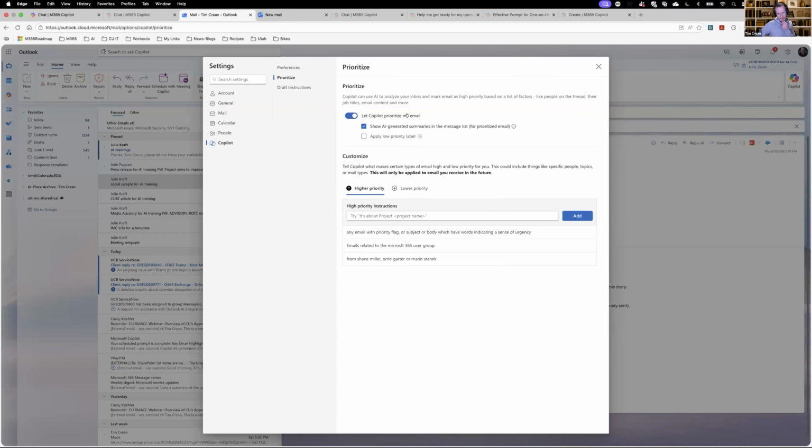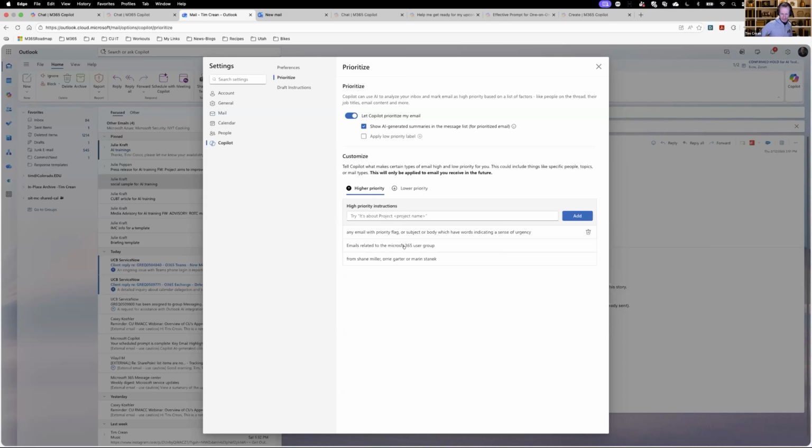But the two things I wanted to highlight are prioritize and draft instructions. You can choose to let Copilot prioritize your email and go through it. You can choose to have summaries at the top of your messages for those emails that it prioritizes. And you can set priorities.